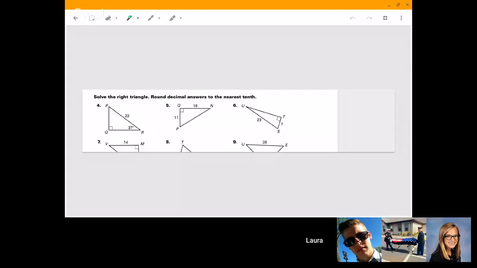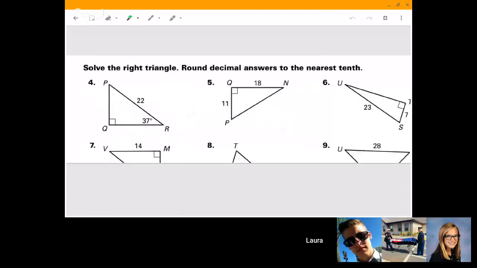Yes. Okay, so number 4, when you solve it, this is where you use those rules or tools that we wrote on the board, and you look at what you're given and figure out which of those can help you finish this triangle. Different people start different places. Usually, I start with the triangle sum because that's the easiest. And in number 4, you can actually start there because you already know 2 angles, the 90 and the 37. So how much is angle P? 53. Let me see if I can make it bigger. There we go.